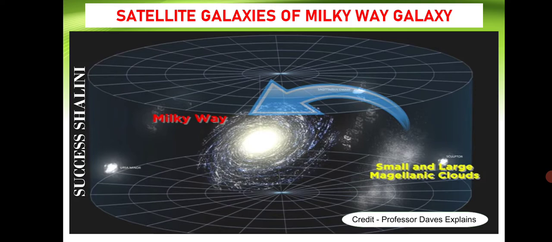It is about 163,000 light years away, and it's about 1/100th the size of the Milky Way. It does not have a very clear spiral shape like our Milky Way, and some scientists think that this is because the Milky Way and other galaxies around the Large Magellanic Cloud are pulling and warping it. So the shape of our Large Magellanic Cloud keeps on changing, so that is why it does not have a very clear spiral shape.